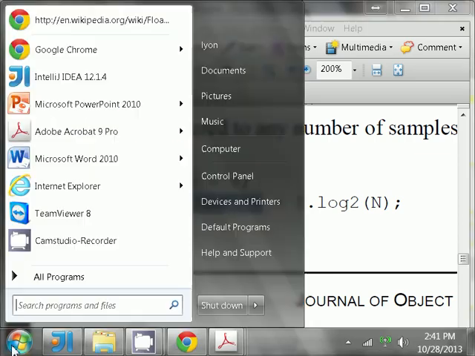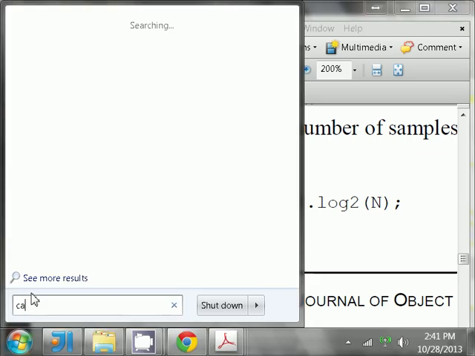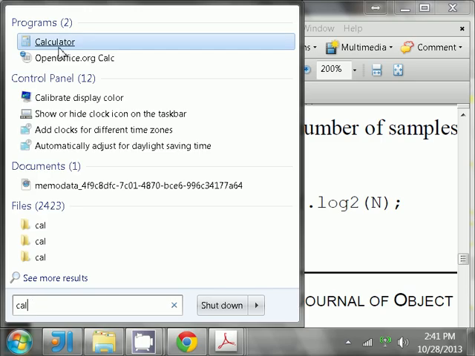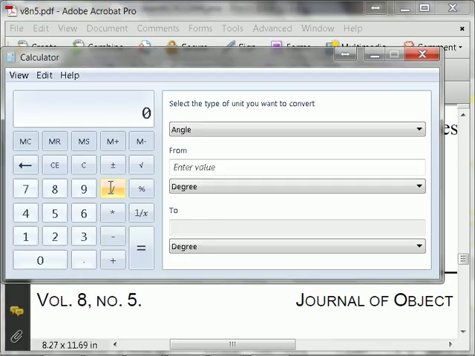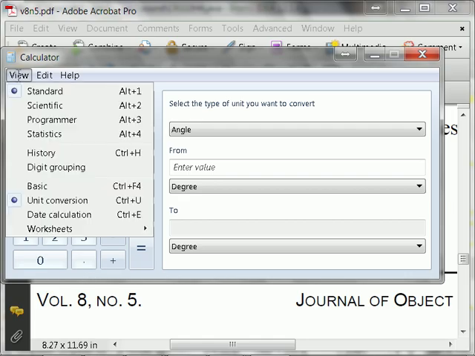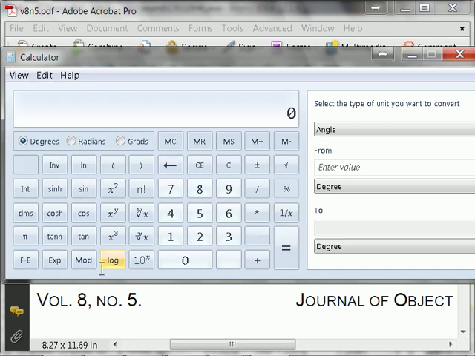I got a calculator here, right? Calculator? You have calculators here? Here's a calculator. Alrighty, where's log? Shoot. It doesn't do it. Well, if it doesn't do log, we're screwed. Programmer? Scientific? There we go. So here's log, but it's log base 10. Oh, here's ln, but that's log base E.